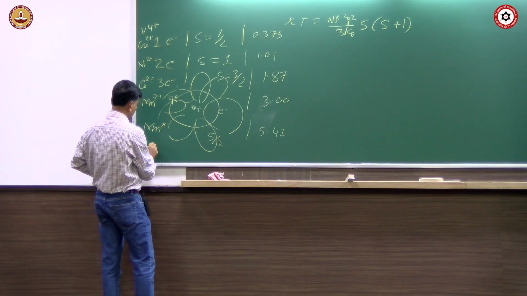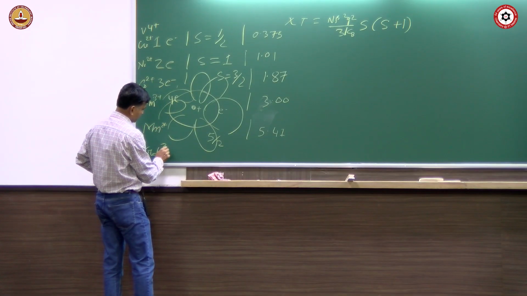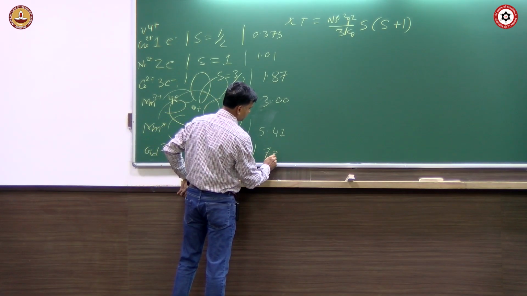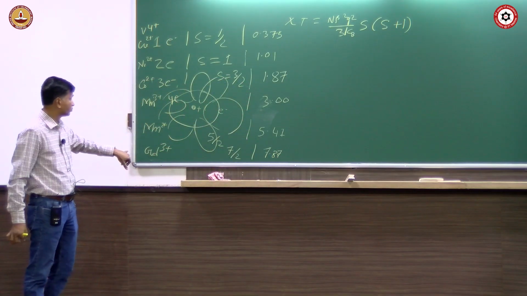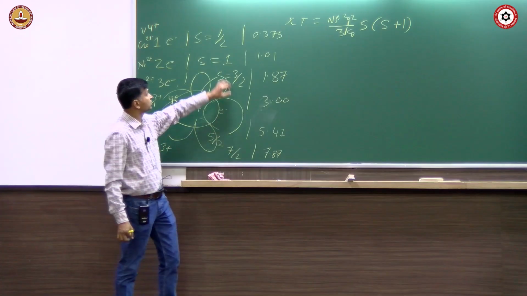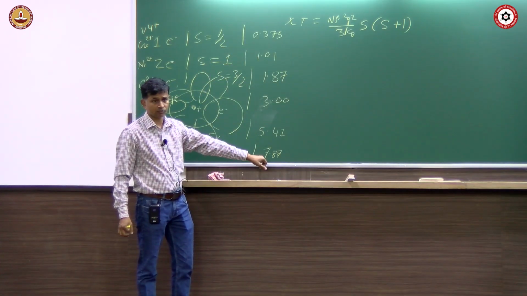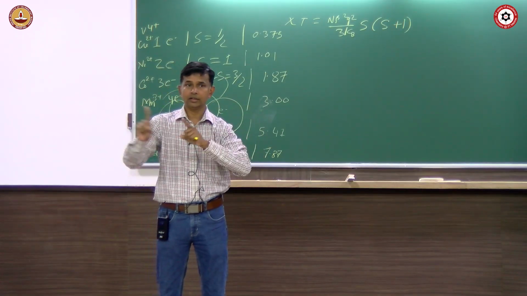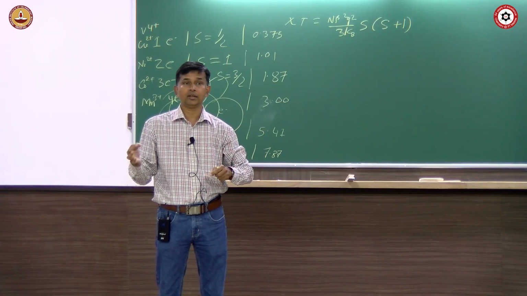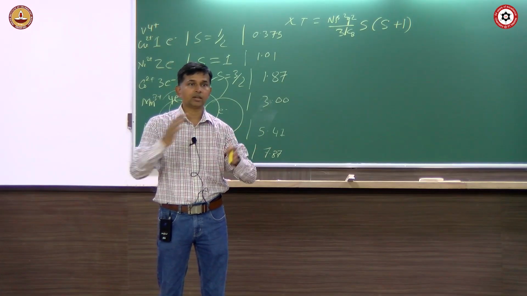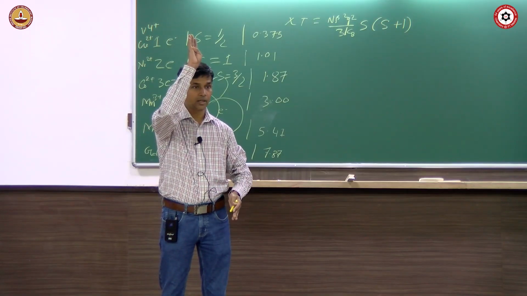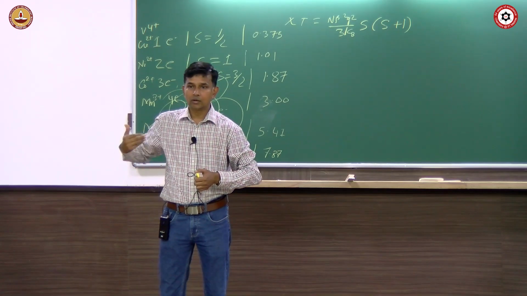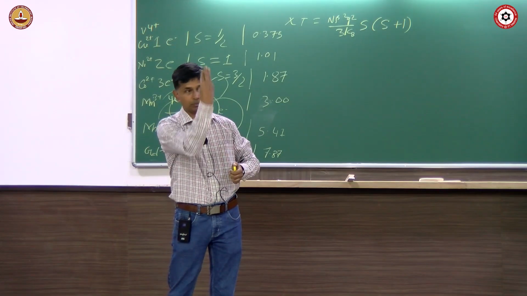Gadolinium 3 plus has 7 by 2, and it is 7.87. So I have just 7 times the electrons, and you see how many times the value is. When you keep one electron and other electrons away, they produce less magnetic momentum. Why? Because they are thermally randomized, and they are not all going parallel to the magnetic axis when you apply a magnetic field, along the z axis, and our measurement is along the z axis, along the applied magnetic field.